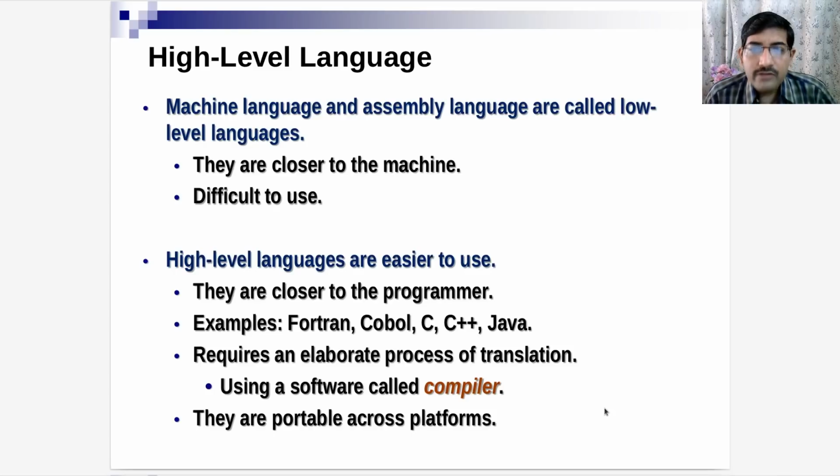Now we try to see how C, C++, Java, Python, all these names you see are high level languages, which are basically easier to use and give you a better, more abstracted view of what you want to do. And then it requires a process of translation, as I already told you, that is a compiler, assembler, the software, to make it into machine language and run it over your machine.